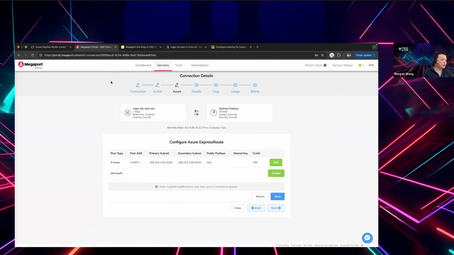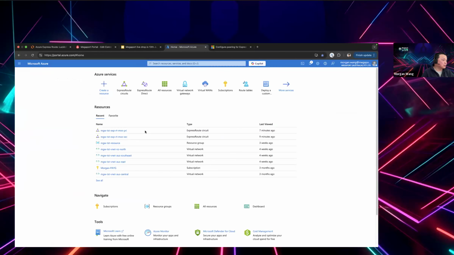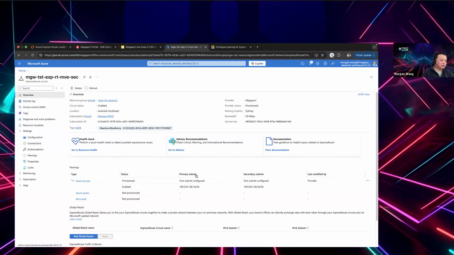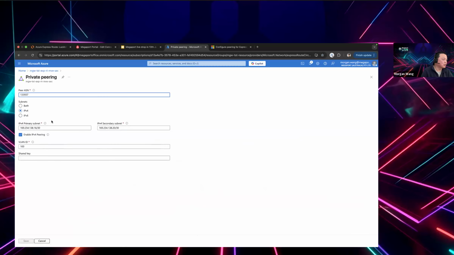And if I jump into the secondary ExpressRoute, the first subnet I've used for the MCR peering, but you can see that I didn't do anything, and the peering information, subnet, the secondary subnet, VLAN ID, and the peer ASN are already filled.